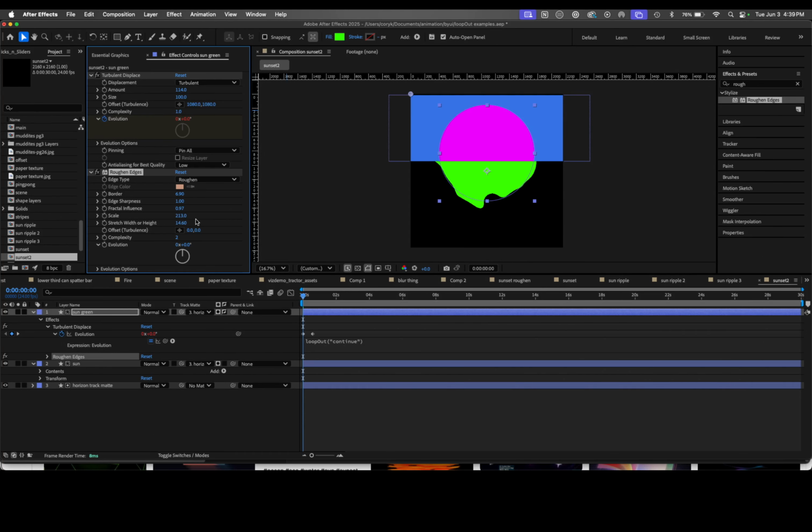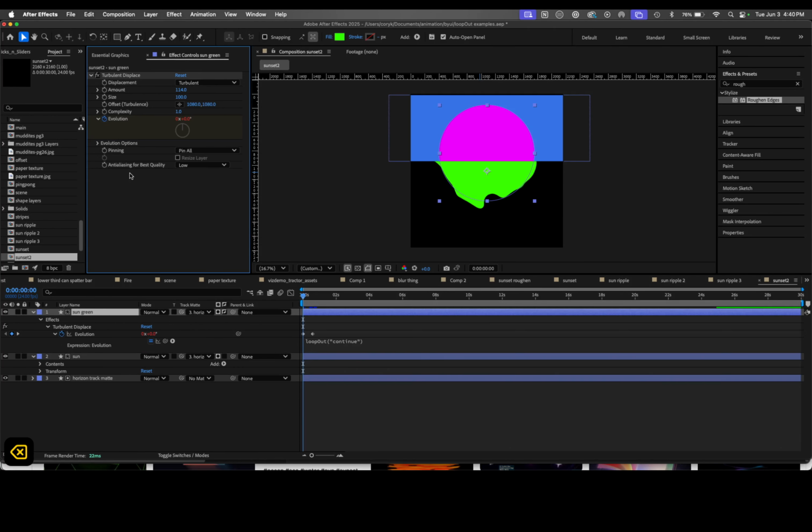And it doesn't look like much is happening. I can move this offset turbulence. Okay, and this is where I would say this isn't really doing anything, right? Now we're gonna come back and use roughen edges later for a different effect. But for right now, I'm gonna say it doesn't do anything. And so if I try an effect and I don't like it, I can click on it and hit delete and it just goes away. Okay? So roughen edges isn't it.